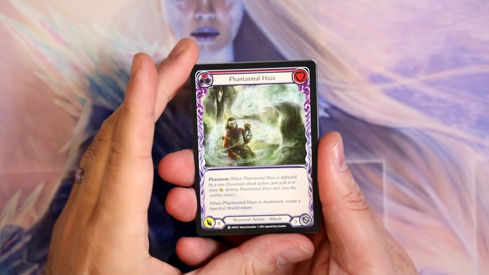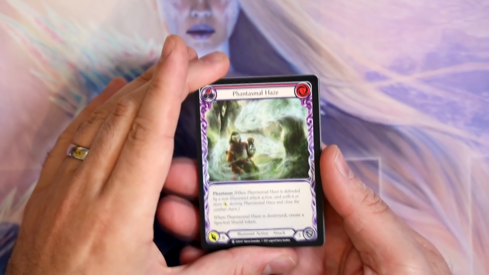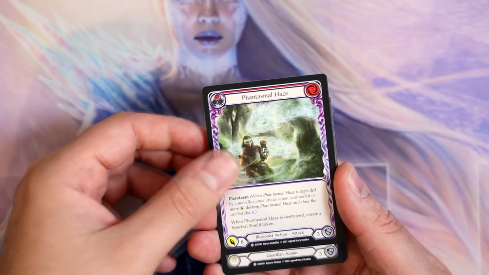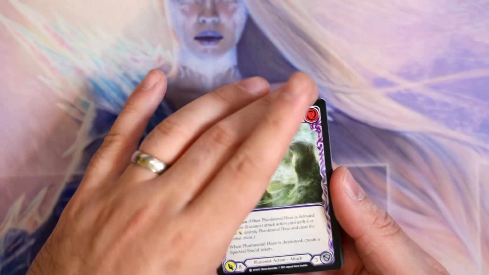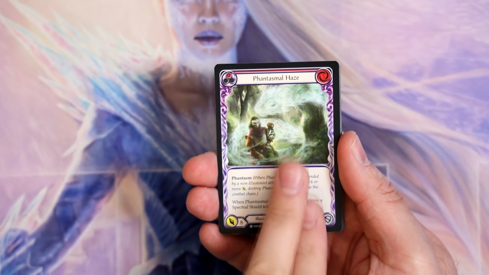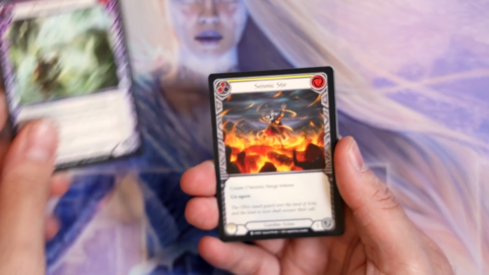Phantasmal Haze, that is a Phantasm card. Illusionist attacks, and Prism can play it, which is one of the heroes that I do have a deck built for at the moment in Classic Constructed. Not that exciting. 8 attack though for 3 mana is not terrible. And it creates a Spectral Shield token if it's destroyed by the Phantasm. Phantasm is an effect where if it's blocked by an attack with 6 or more from hand, not attack reaction, but with an attack with 6 or more, it will break. It will be destroyed. If it's destroyed, you make a token. So that's reasonable, not terrible.